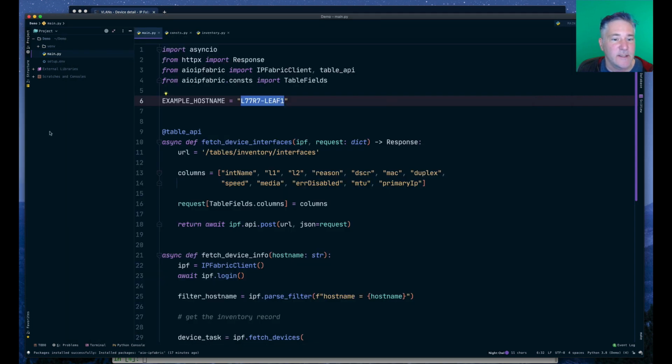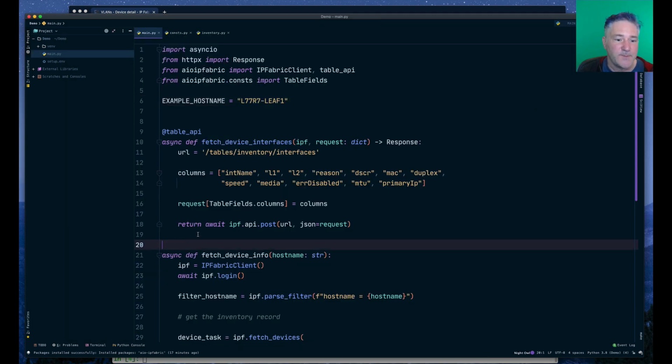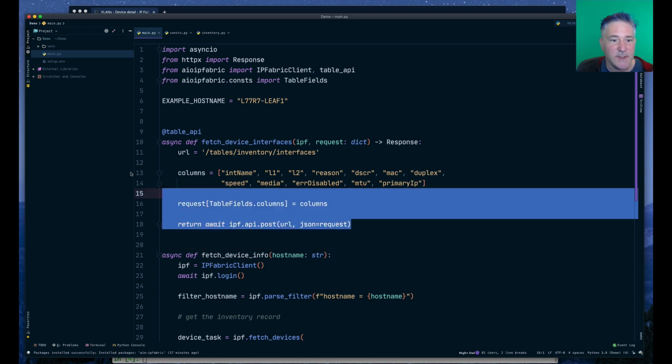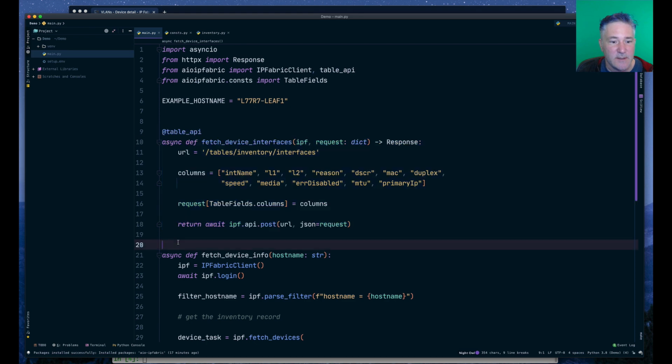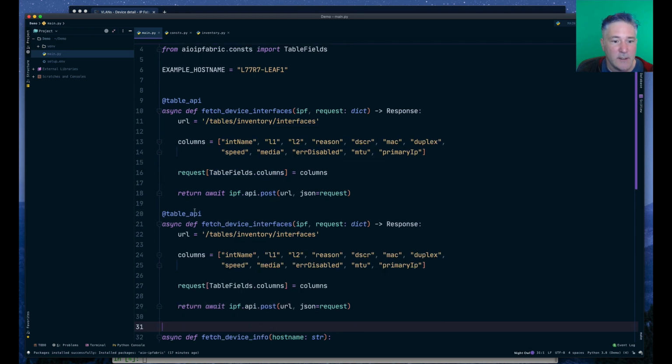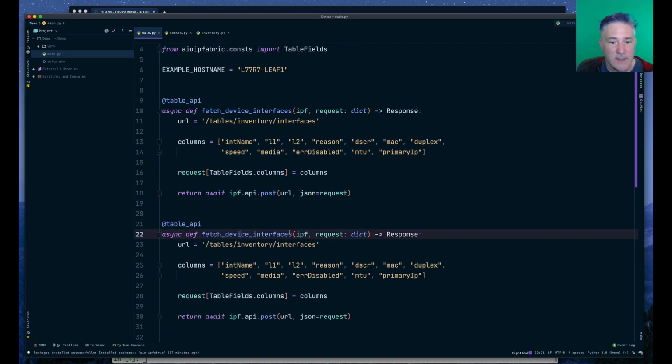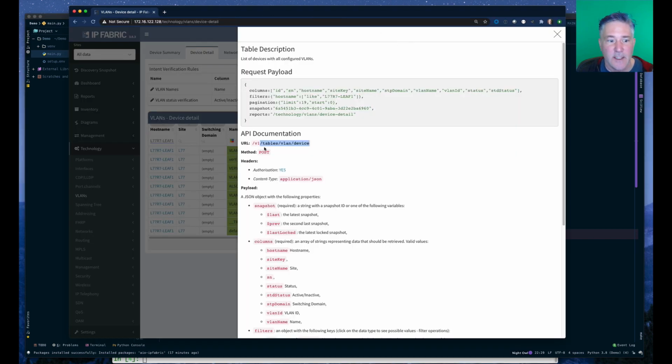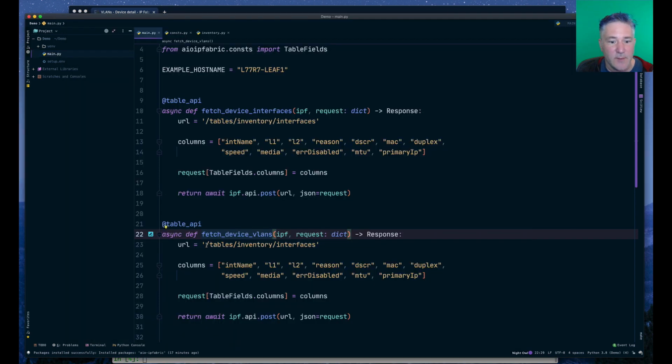Tables VLAN. So more or less, I'm just going to copy and paste this. Fetch device VLANs. Copy that. Put this here.